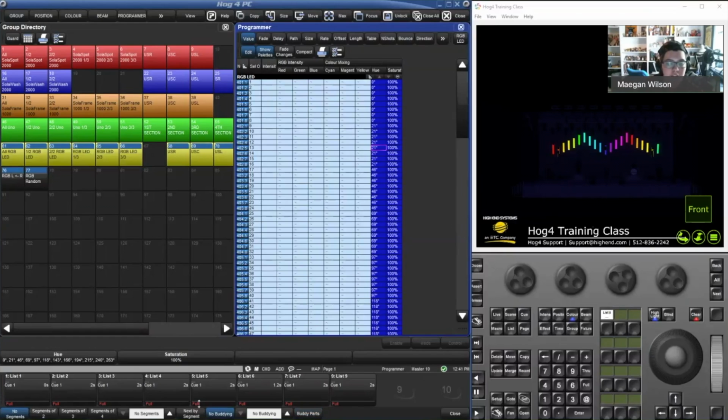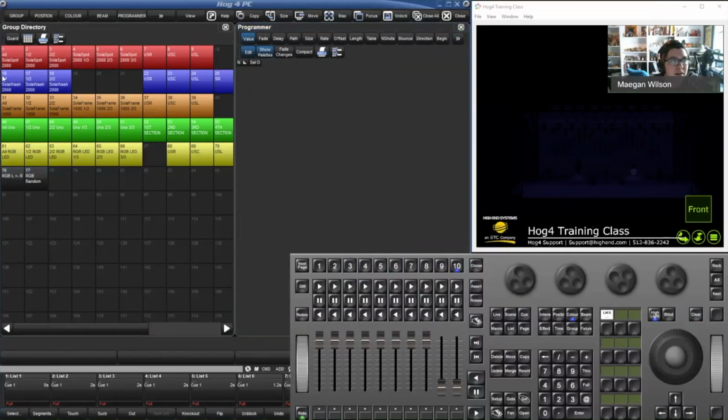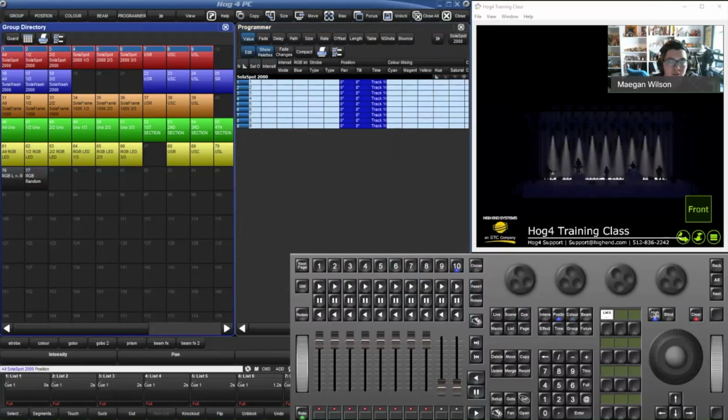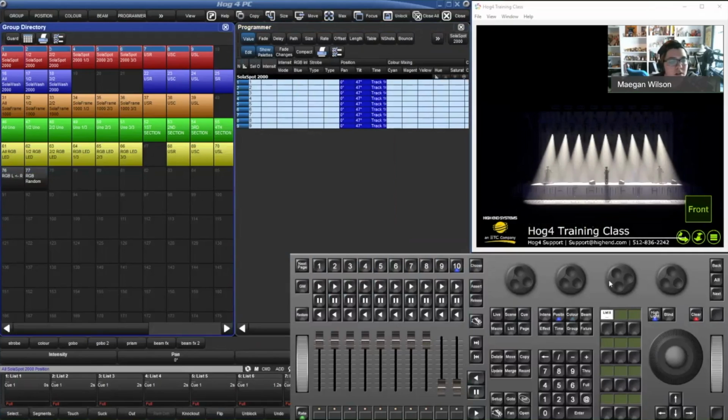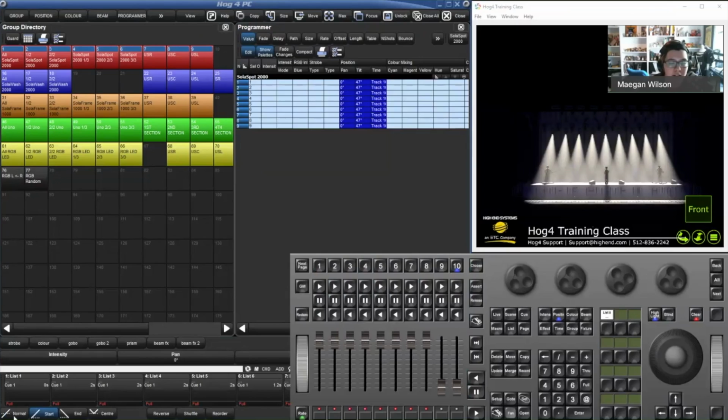What's also nifty in here, you can see that there's a buddying option that you have to actually increase as well. That's basically saying how many fixtures do you want to treat as one fixture when you fan. So I turned off buddy parts. I'm going to go back to those Solo Spots again, 1 through 9 at full, and tilt down stage. Then I'm going into segments, and I'm going to choose a buddy size of 3 this time. By giving a buddy size of 3, what it's saying is we're going to treat every 3 fixtures as one fixture.